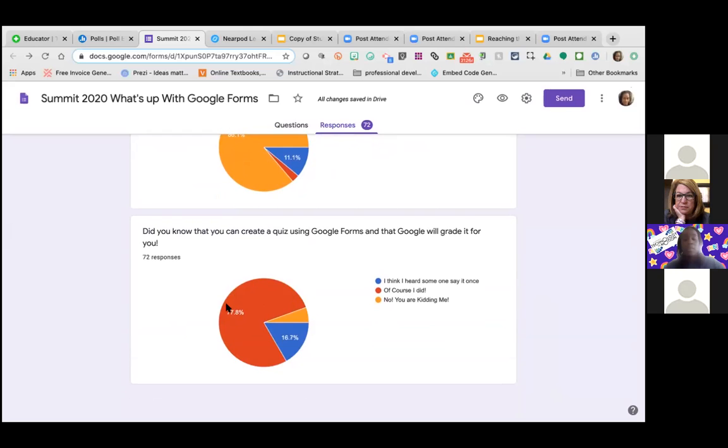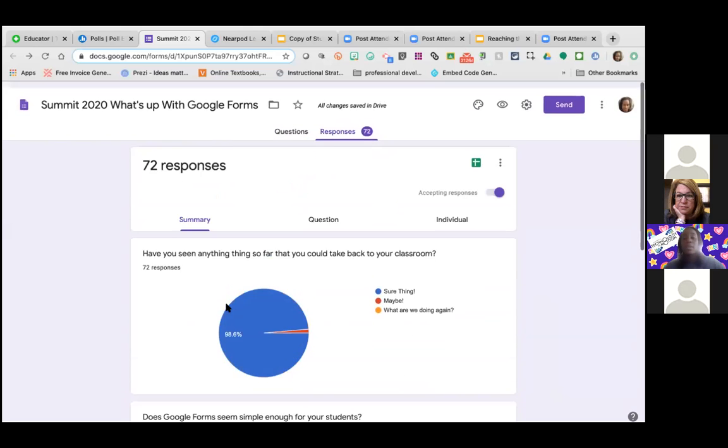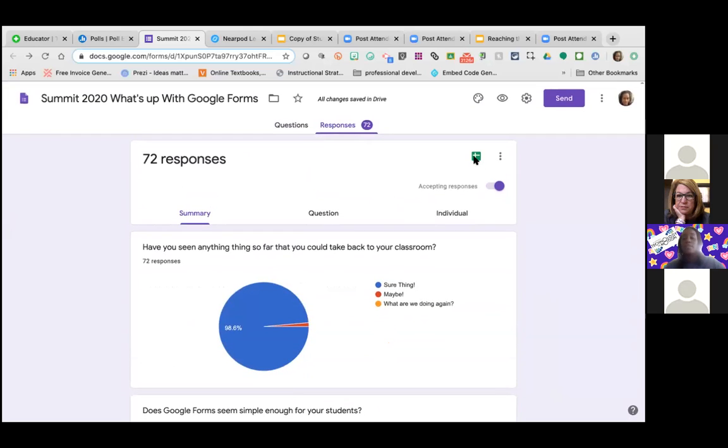Another thing that I really like is this button over here. It will take all of your responses and put them into a spreadsheet. Besides using this for a quiz, or just to collect data, I've had some schools use this for prom king and prom queen or the class president. They create a Google Form for the students to respond to, and then they don't have to count all the tallies.